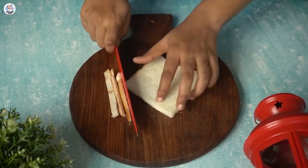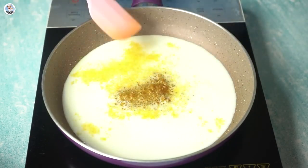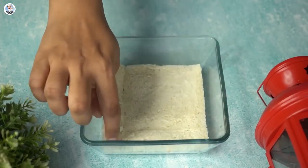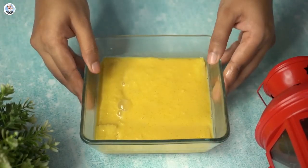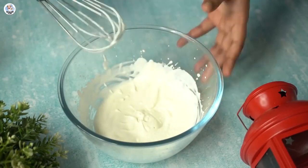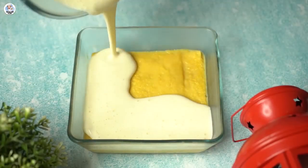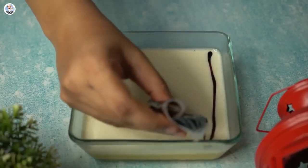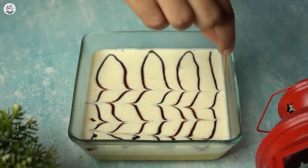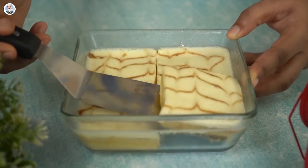Cut the edges of a bread slice. Then in a pan add 1 cup of milk and half a packet of caramel pudding premix. Once thickened, switch off the flame. Place the bread forming the bottom layer, then add the custard we made over it. Refrigerate for 1 hour. Till then, whisk half cup of fresh cream for a minute, add 2 tablespoons of condensed milk and 2 tablespoons of powdered sugar. Mix well and add it on top of the set custard. Let it set for another hour. After an hour, drizzle caramel sauce over the cream — make zigzag lines and use a toothpick to create a pattern. Looks really pretty. Refrigerate until completely set, which took me 6 to 8 hours.